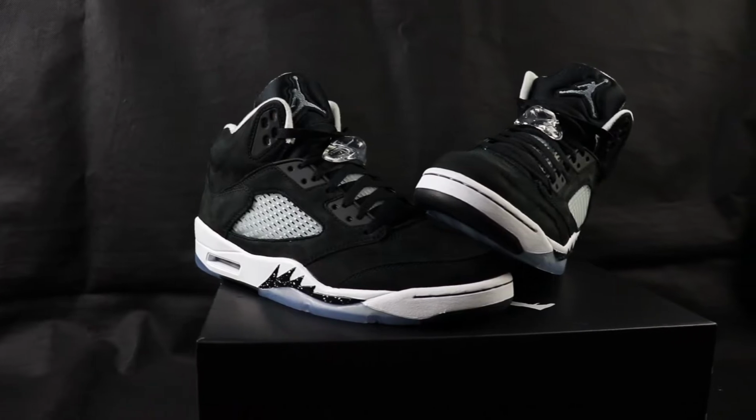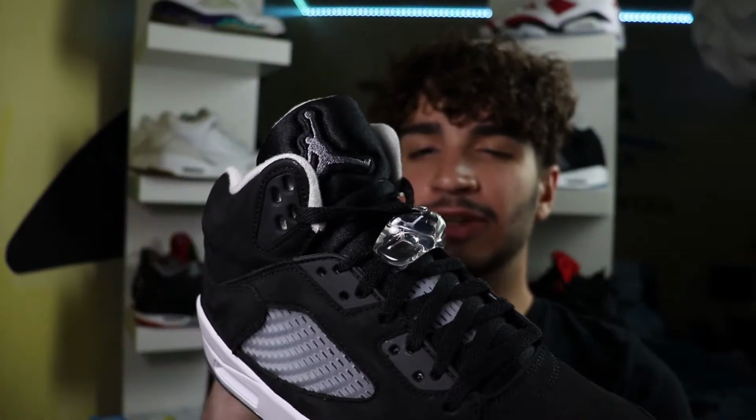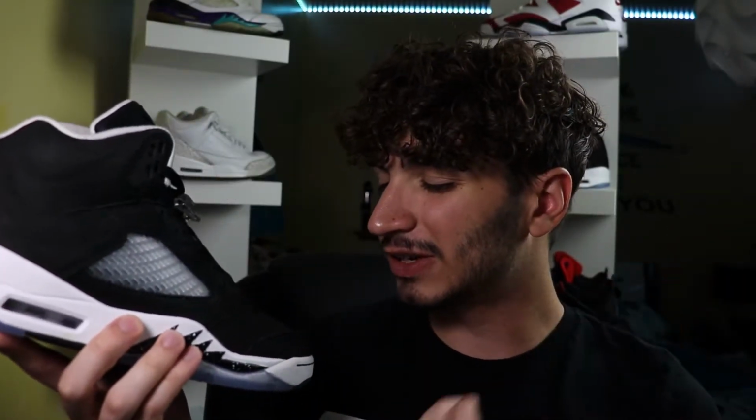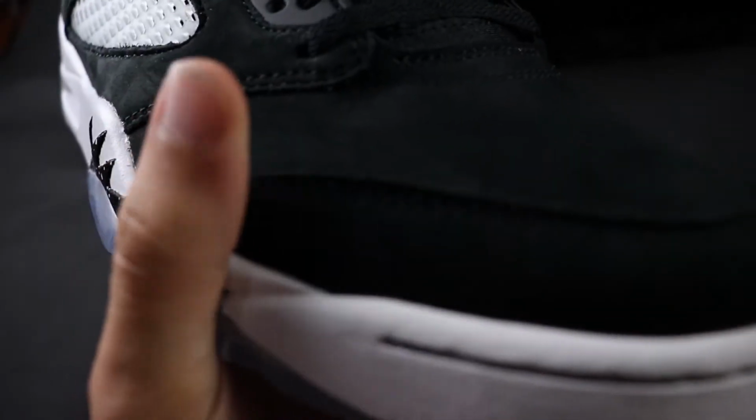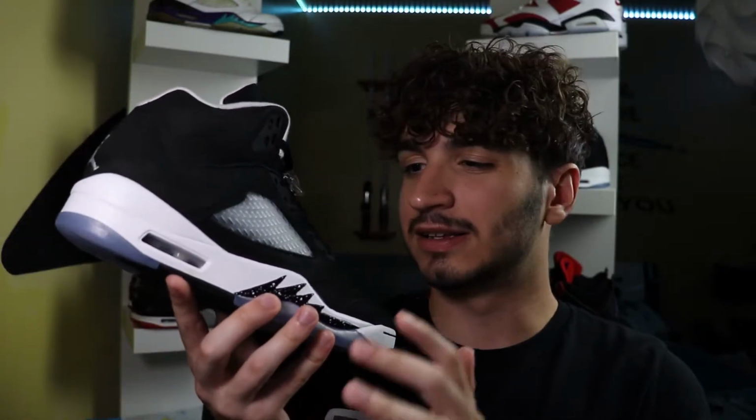Coming up to the uppers of the sneaker, it's pretty much all done in black nubuck. And damn, has the quality of nubuck improved over the years. I gotta tell you, I used to have an old pair of Oreos. When was the last time they came out? I just had to do a quick Google search. So the last Jordan 5 Oreos came out in 2013. And I remember they were really stiff, you know, and the nubuck was really hard and just wasn't the best. And then this one, oh my God, Jordan Brand is becoming more and more of a premium shoe.